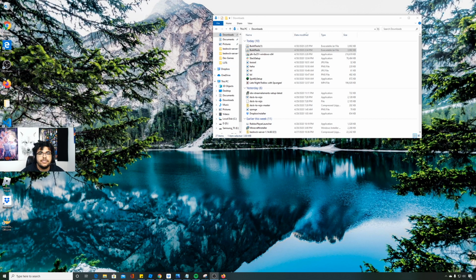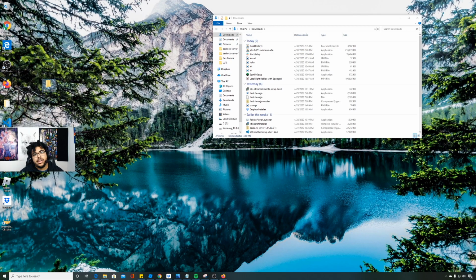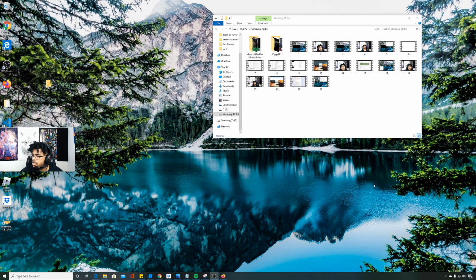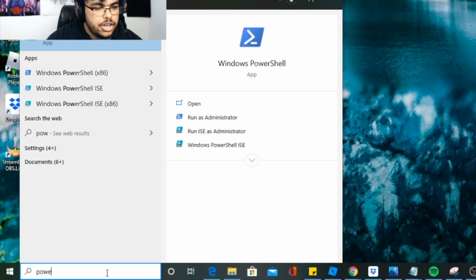Alrighty, so now that we have it downloaded, I'm going to make a folder on the desktop. I advise you guys do the same. We're just going to call this server 1.15.2, gravy, and then you're going to take it from downloads and you're going to slap it into there. But now here's the thing. You're not going to double click on it. You're going to need to go into PowerShell. Okay, so let's open PowerShell.